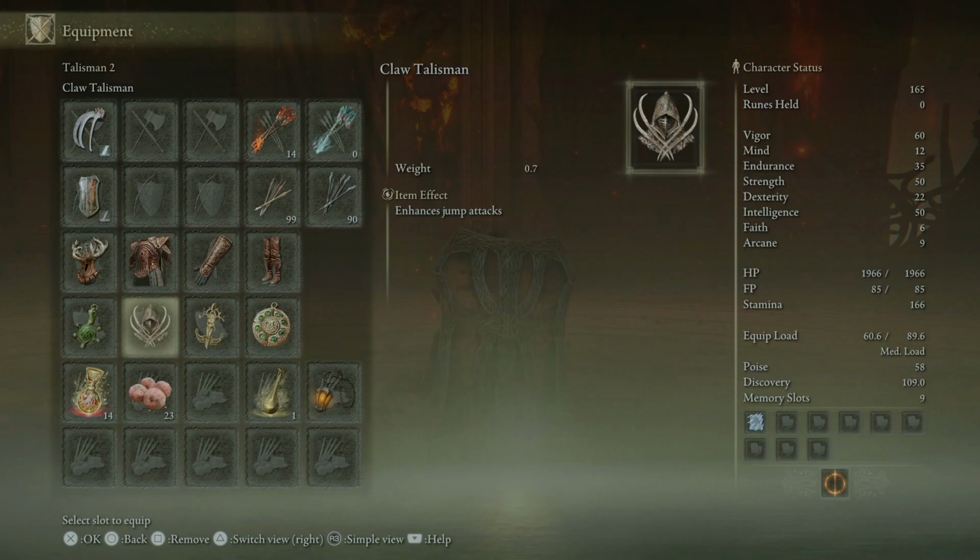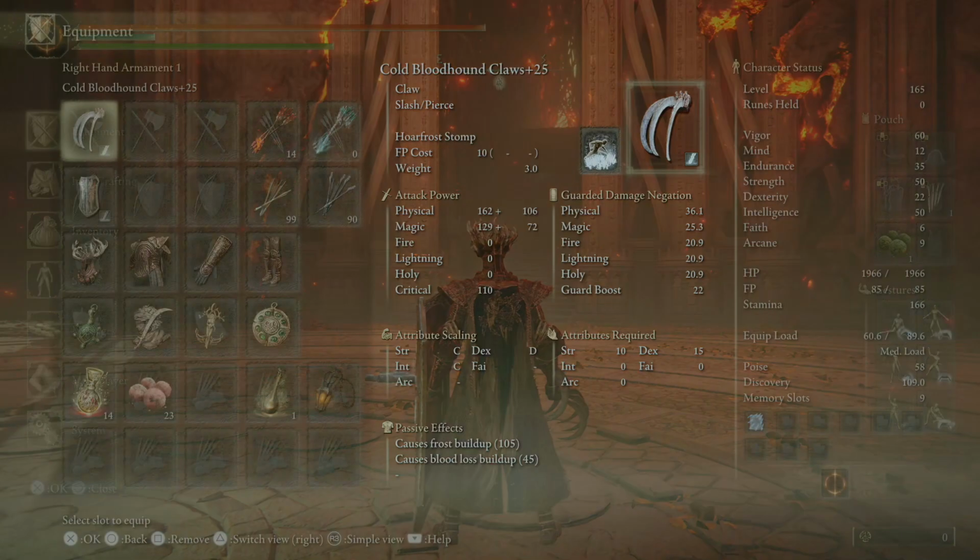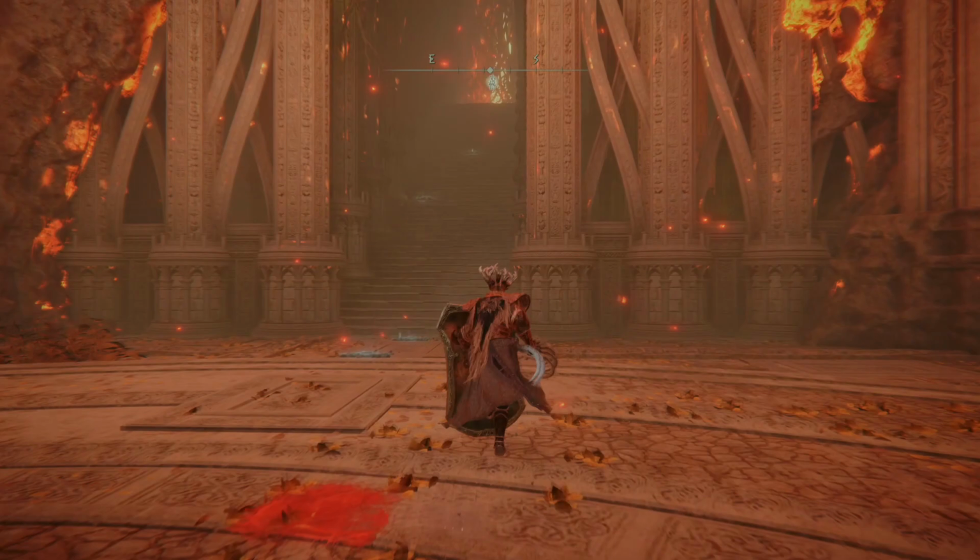We weren't really doing jump attacks there. I was doing guard counters a lot. Let's try to stick to the shield and just utilize guard counters a little bit more, why don't we? This is something cool about Elden Ring. I can just kind of change my build if I want to on the fly like that.